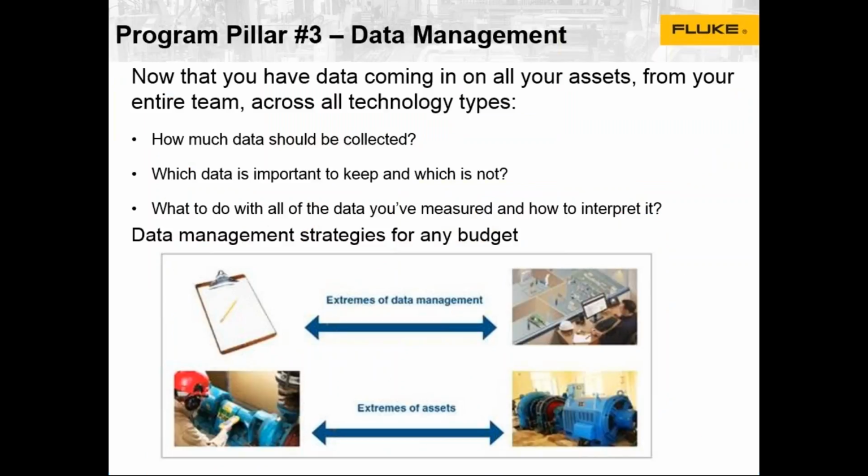Okay, and the last step is, what do I do with all of this data? And there's extremes. If you look down at the bottom, you can see that we can use a clipboard, or we can use a high-end CMMS system. And then our assets, we have simple motors and pumps, and then we have high-end turbines and generators and complex blowers. So let's think about the different assets and the different tools we have. Where do we start? Because we've got a bunch of data coming in. Now that we're using these simple tools to find answers, what do we do with all of this data?